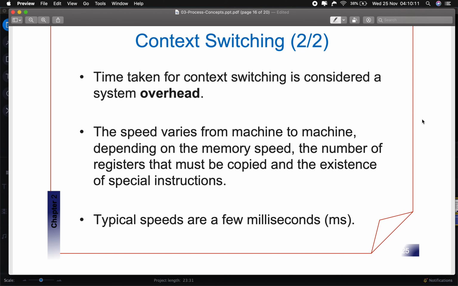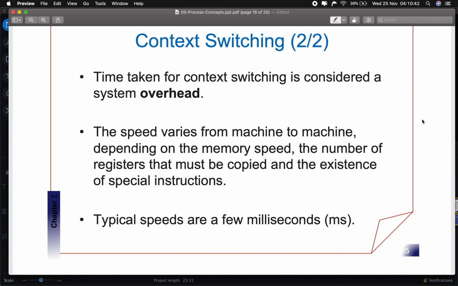I don't know whether you already learned it in your other subject, but overhead is a normal term in networking. Whenever you are dealing with the networking side, you are also dealing with the term overhead. I think overhead happens anyway.